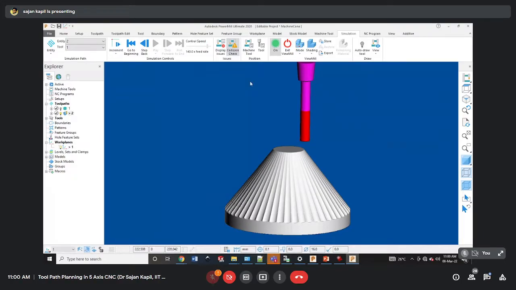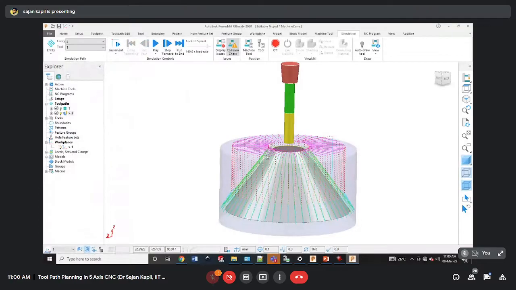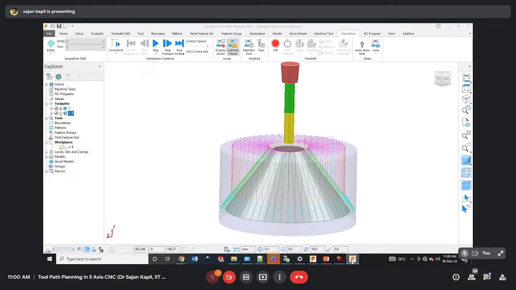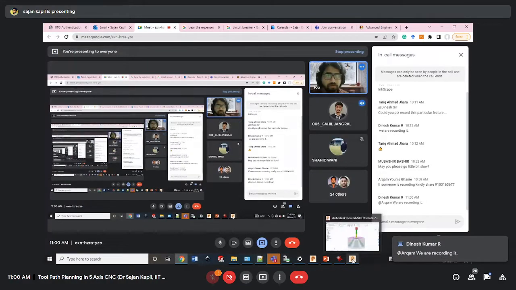We can do that. So I'm going to exit from here. That is obvious that this is not a good surface finish which we required in the end, of course. So let me reduce the step over. And it always happens when you do the machining on the slant features. So it is taking time. I have already clicked. Okay, let's not click unnecessarily.